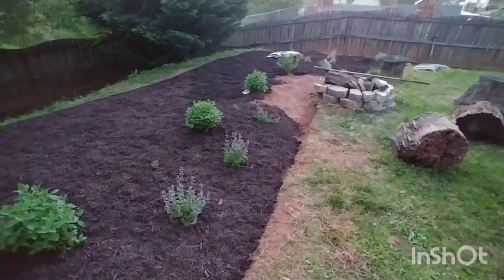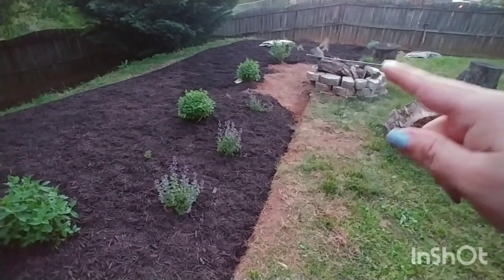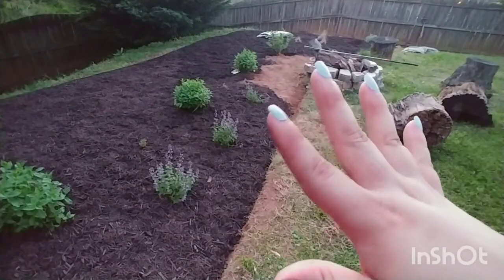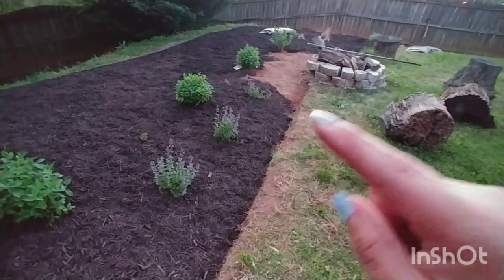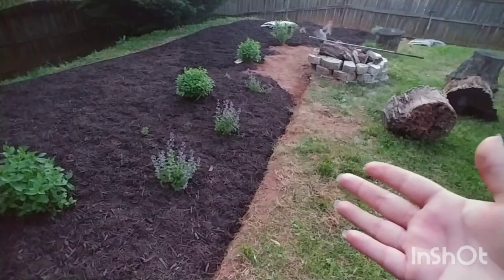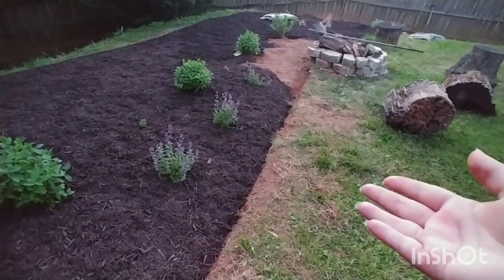So tomorrow I'm definitely going to be working on moving that so that I can hopefully finish edging and hopefully transplant and mulch. I'm not quite sure if I'm going to have enough time to do it all tomorrow. Today is Monday, so I did have to go to work today, and I work all this week. So whatever I'm able to get done after work, that's what I'm going to do, taking it one day at a time.